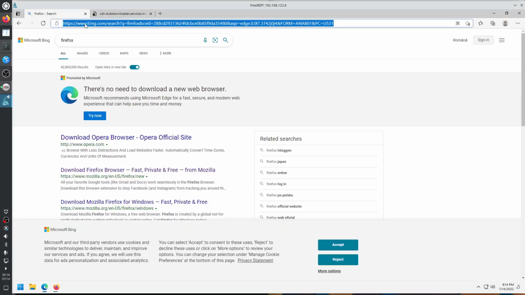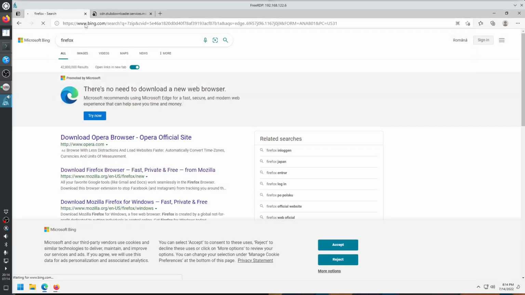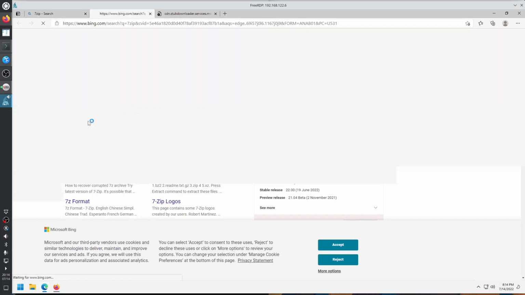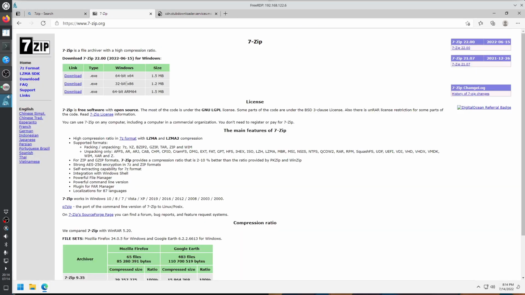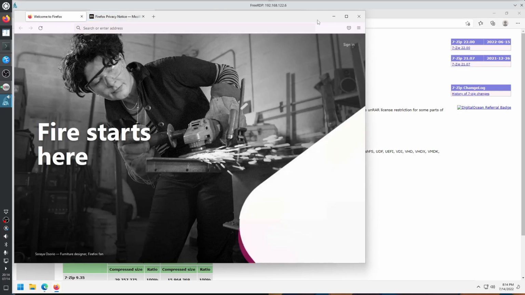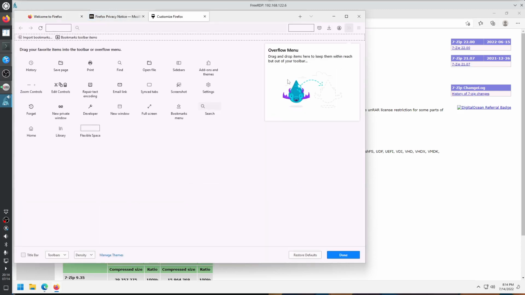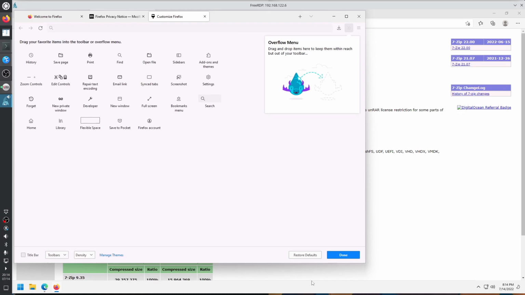Let's install 7-zip in the meantime. So 64-bit, where are you? Okay, let's customize Firefox. No spacer, no pocket, no spacer. Toolbars, bookmark, never show, done.